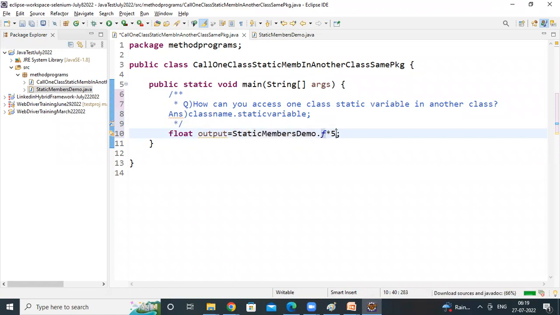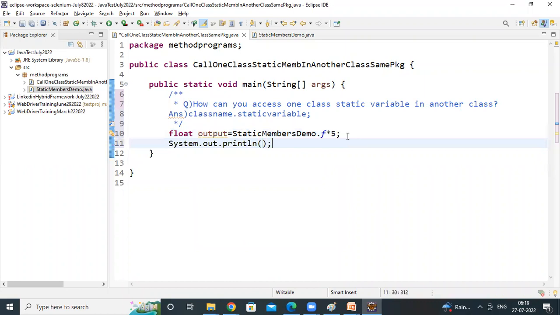Then I am doing my own calculations, so then I can print this output. What is the output value? I can print it. So how can you print? In the double quotations, whatever I keep, that's string data.